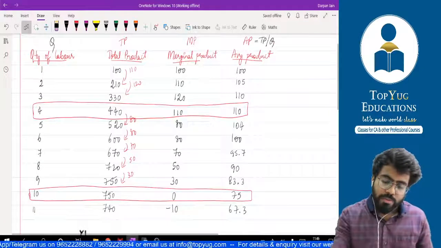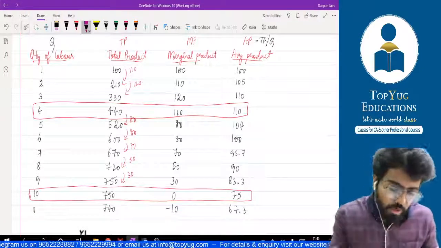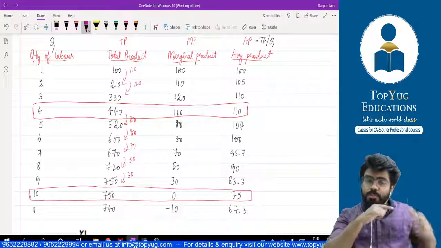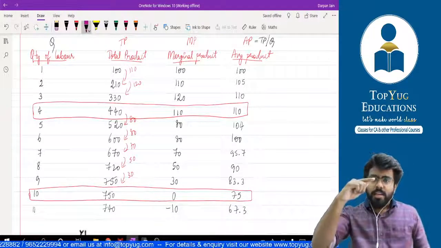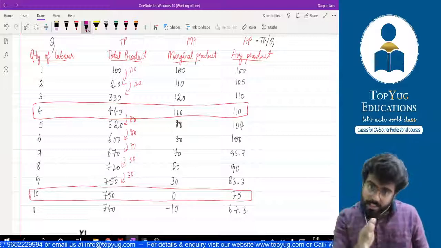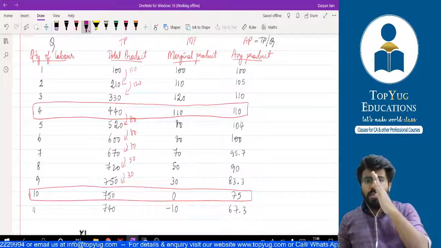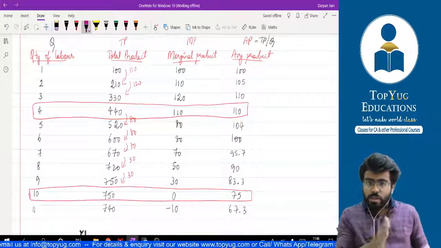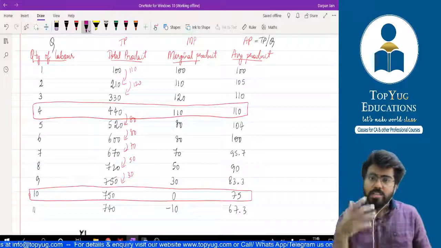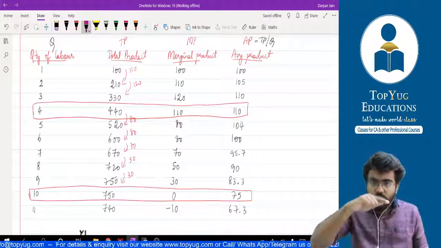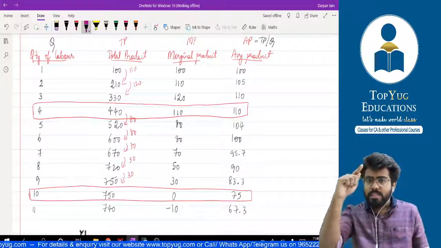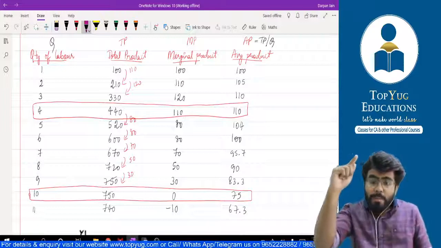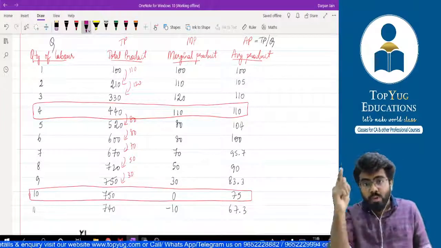All right. So what should my total product curve be like? It should first increase at an increasing rate, then also increase at a decreasing rate. That means पहले steep जाना चाहिए, फिर ज़्यादा steep नहीं, फिर थोड़ा ऐसे curve जाना चाहिए. All right. When it's going steeply, that means it is increasing at an increasing rate. So it should first go very steeply, but then reduce that steepness and come to a normal curve and then again increase, but after a certain point of time it should also decrease.